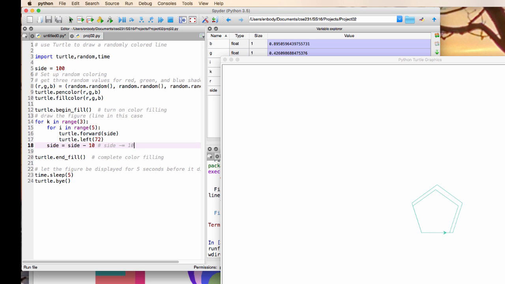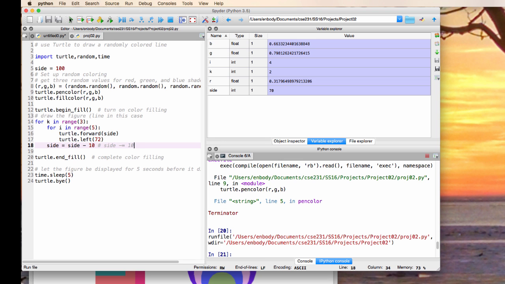And now it's going to draw 3 of my pentagons and fill them in. That's kind of weird because I thought we were doing stuff randomly. Well, we are doing stuff randomly, but the randomness is all outside of my loop. So I pick a color, and then I go and draw 3 polygons, and then I say fill them in. Well, no, we don't want to do that. We want to pick a random color each time.